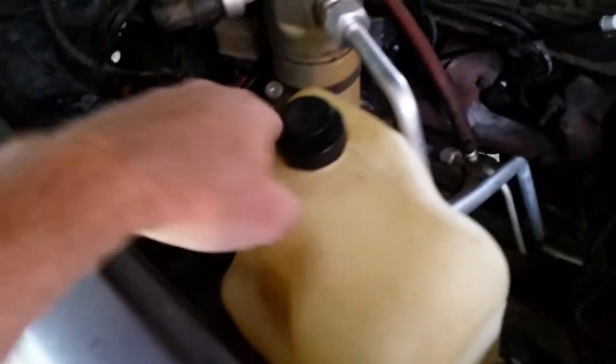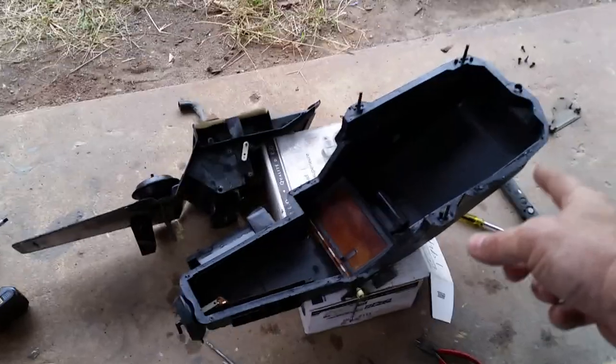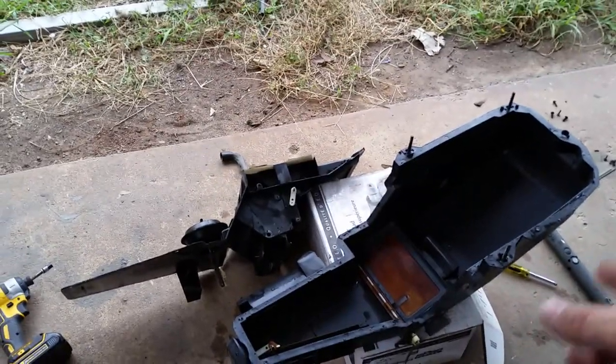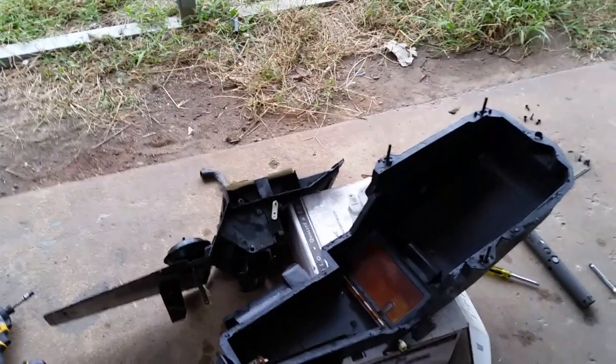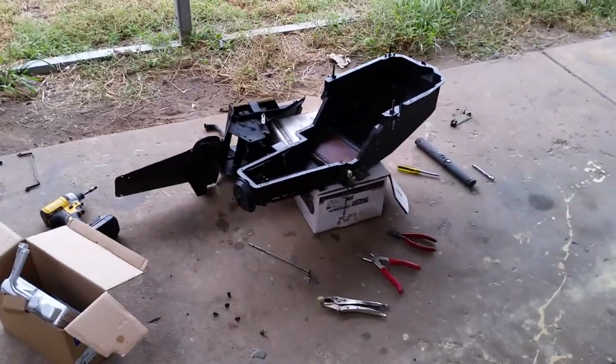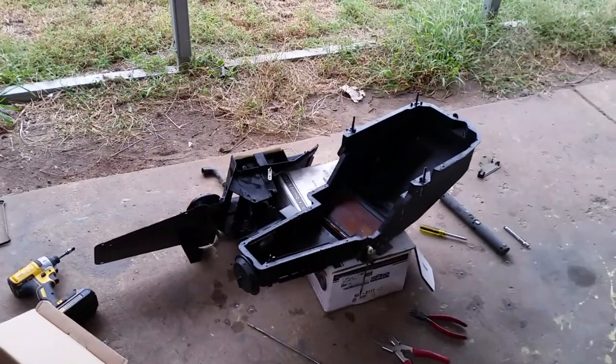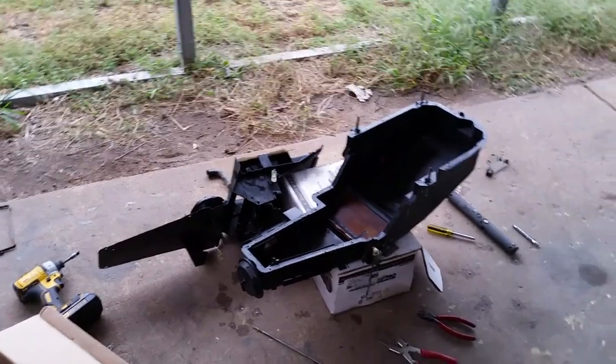I'm actually going to end up having to change my heater hoses though, because they're pretty dry rotted. So I'm going to go ahead and replace the heater hoses while I'm at it and be done with it. But anyway, I definitely recommend you wash your box out when you get it out, because mine was gritty, grimy, and green everywhere. That'll help prevent it from fogging up your windows when you turn it on. But I'm going to let this stuff dry. I think I'll go in and mess around on the computer for a little bit, upload this video.